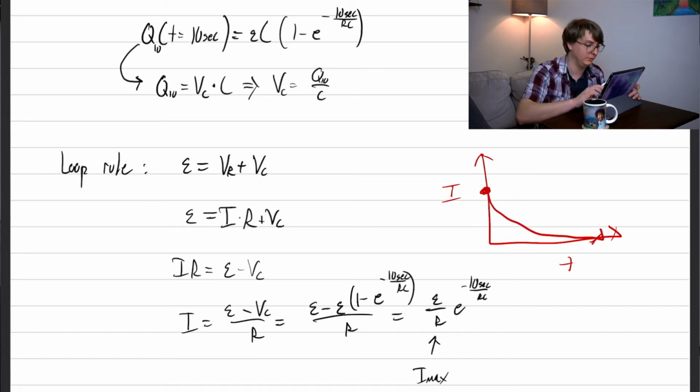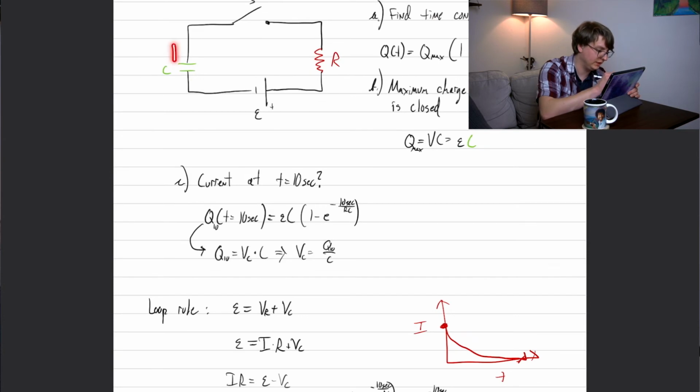So why would that be? Again, when I open this up, this is acting like a perfect wire. It's easily moving charges all the way through here, but eventually it gets full of charges. It can't actually move them anymore. So I have a ton of current going through here because this is the only thing causing any voltage drop, and effectively has resistance. But eventually this is an infinite amount of resistance.